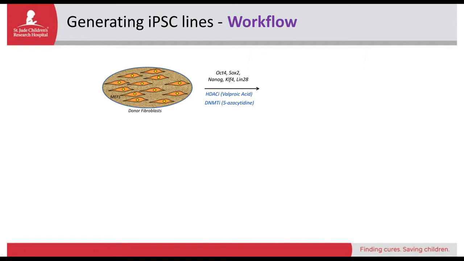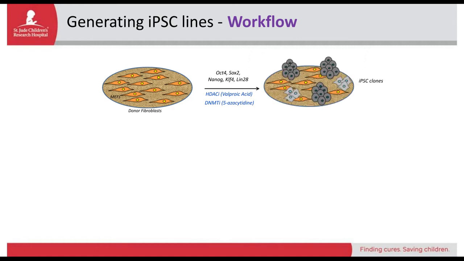Now, when you do that, depending on the protocol, in 2 to 3 weeks you will see that a small percentage of the donor fibroblasts have undergone transformation and reprogrammed into a clone. These are iPS clones. Depending on the method used, you may also see several partially transformed cells on the same dish, and those can be ignored. It is important to note that each iPS clone on the dish comes from a single reprogramming event and a single donor cell. So a single donor cell undergoes reprogramming and gives rise to an iPS clone.